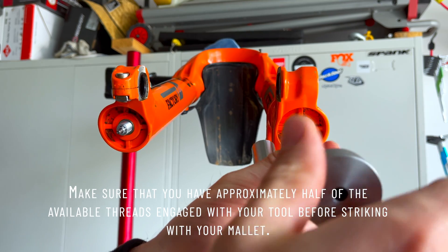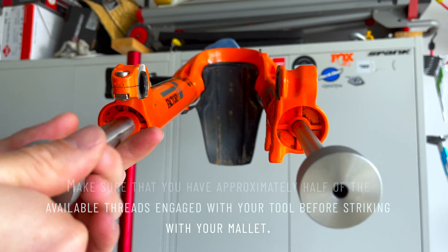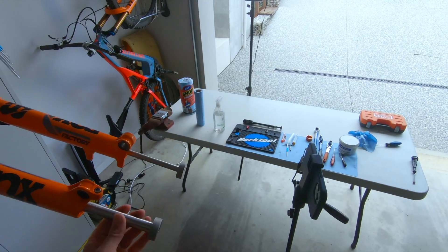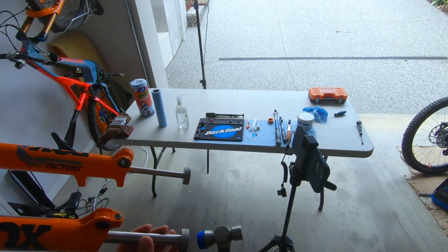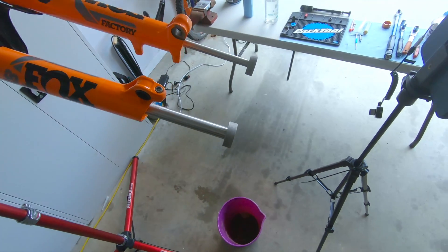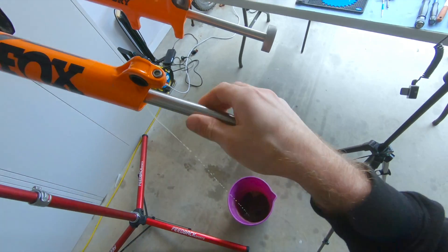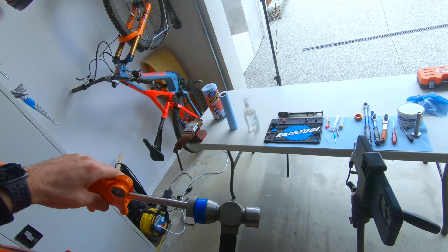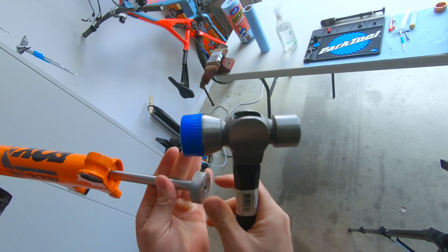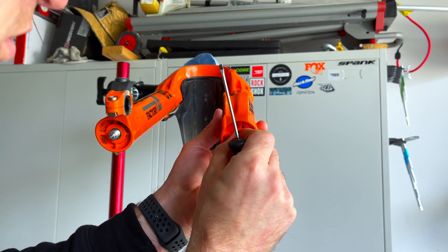Now we have to roll on our knockers. You can put a socket over those nuts and just hit them with a hammer. You want a bucket below to catch the PTFE oil. Simply give the shafts a good gentle smack. Same for the air side — give it a nice little tap. Then get your flat head to get that crush washer off.